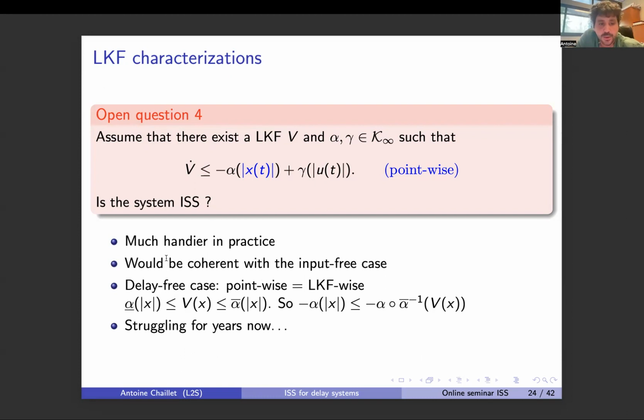And here again, it would be much more coherent with the input-free case. And by the way, for delay-free dynamics, this question is totally irrelevant, because having a pointwise X dissipation is the same as having a V dissipation in finite dimensions, simply because V is sandwiched between two functions of X, which we lose for time delay systems. So it's been years that I'm struggling on this question. We have some preliminary results, but still no positive or negative answer on this matter. So any suggestion would be more than welcome.